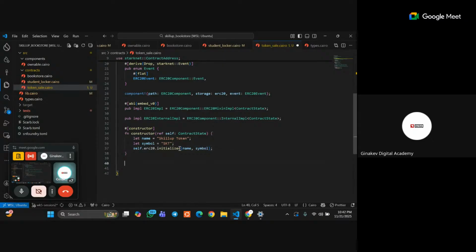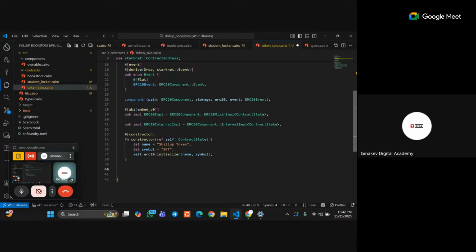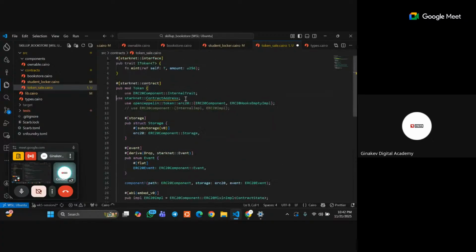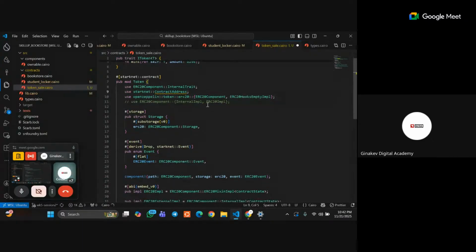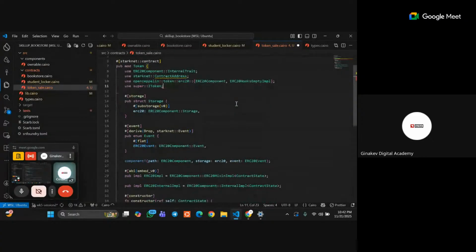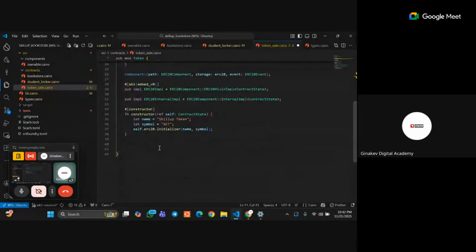So the next thing is, we actually didn't need this type even. I'm going to say use super and I'm going to take IToken. So the next thing is we're going to write an implementation of the interface.